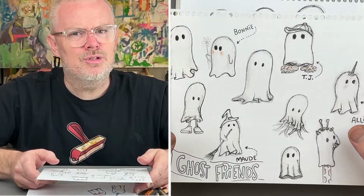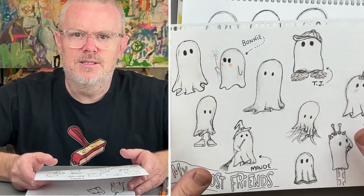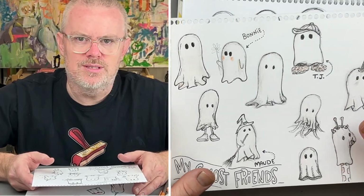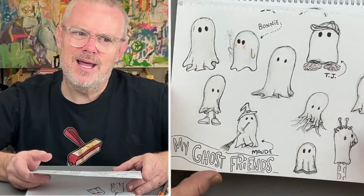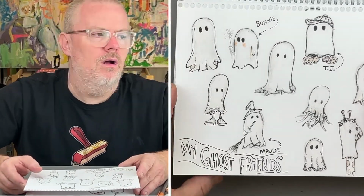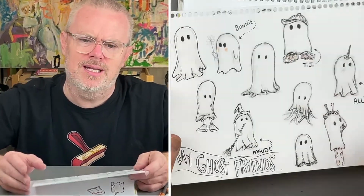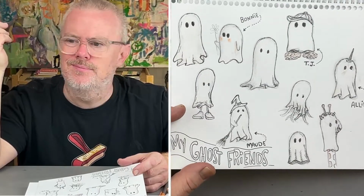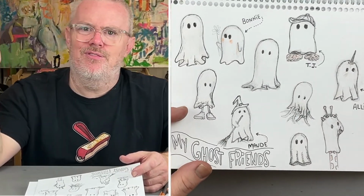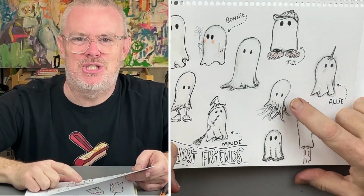So what I'm going to try to do this week, and maybe for the next couple of weeks before Halloween, is create a whole bunch of ghosts and give them cool names. Because I think it's kind of fun to do that. Like, not Boo or Ghost Man or Spooky Dude or something like that. Like, kind of like Harold, Jeff, Jimmy. My octopus ghost, I was thinking of naming him Jimmy. I think I'm going to do it.